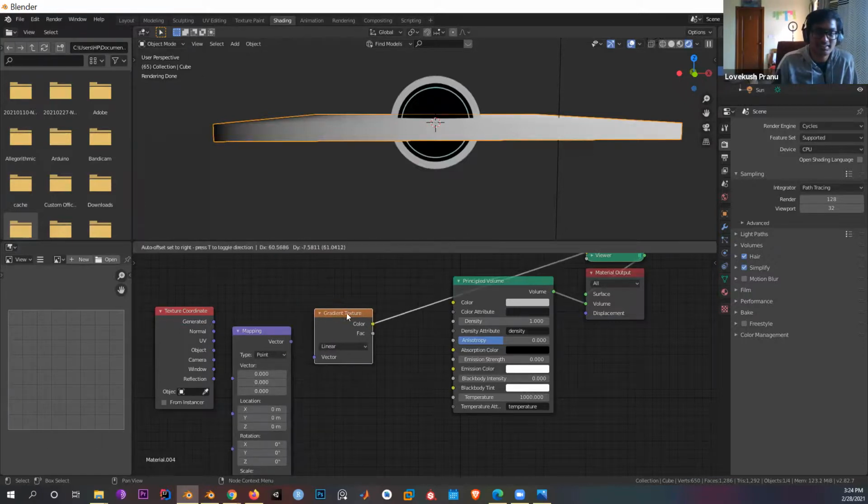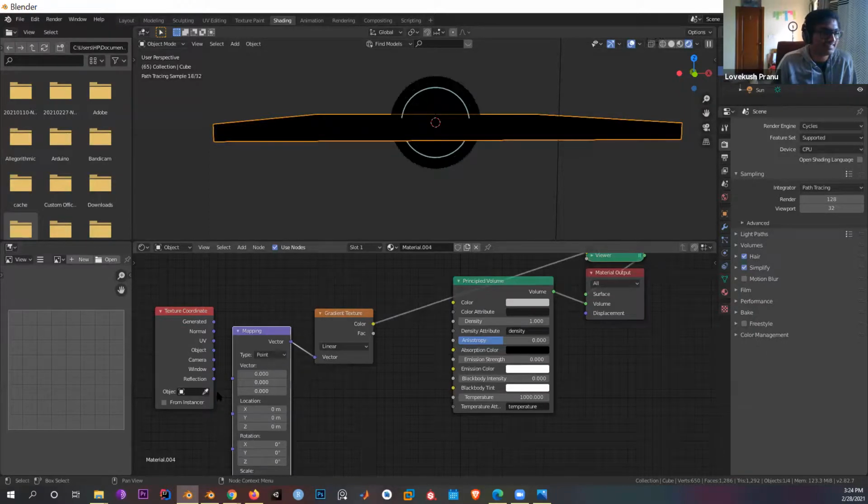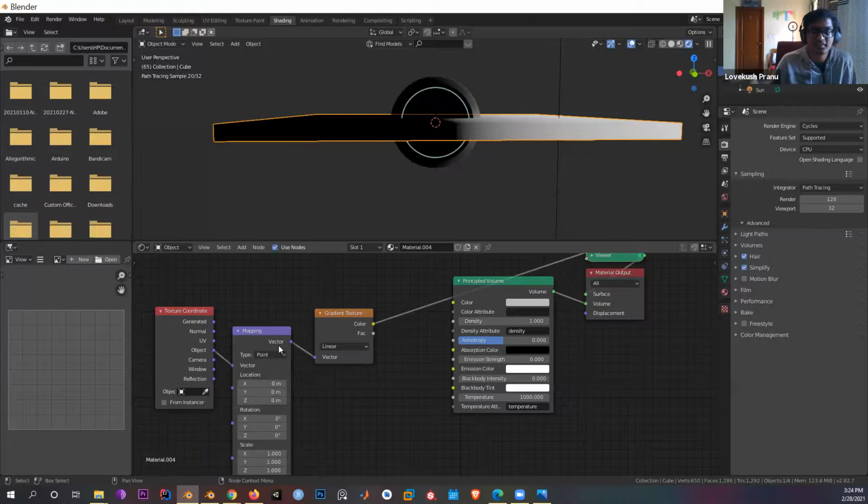Once you have these two, follow through. I guess you guys are not actually following, but I'll send the recording later. You can follow through slowly. Okay, Object, and this Object goes into the Vector. This is usually just auto done in Node Wrangler.